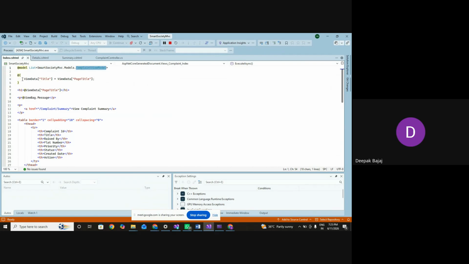Here you need a title on a header as well, and a body as well. Am I right? So here you are saying view title, this is the page title. You are abstracting that, and here you are doing the same thing, but displaying it in an H1. And from the controller, as we checked, we are passing a message, so we are getting this message here and displaying it.